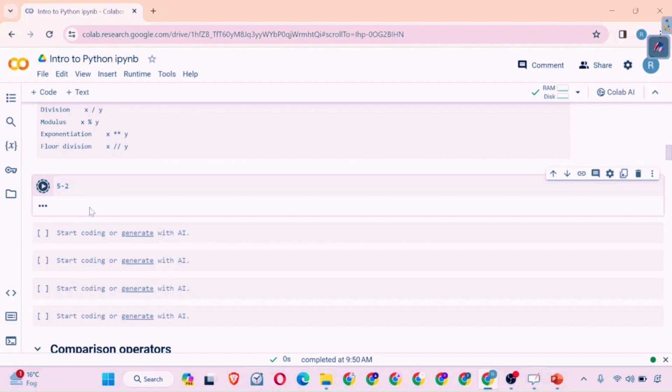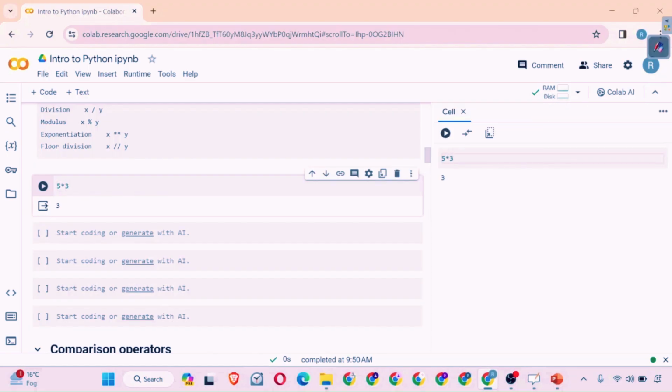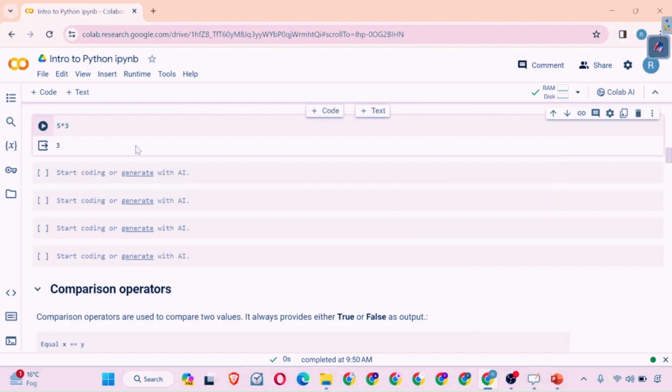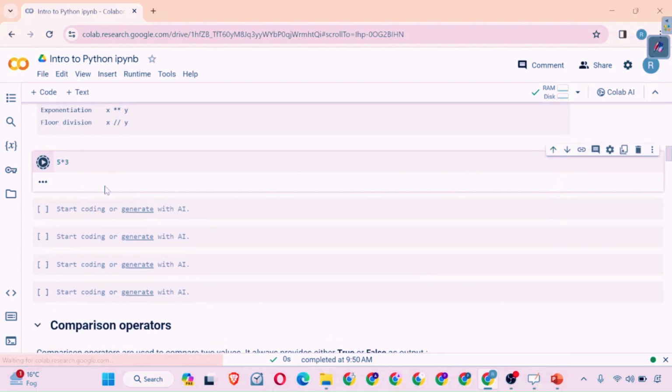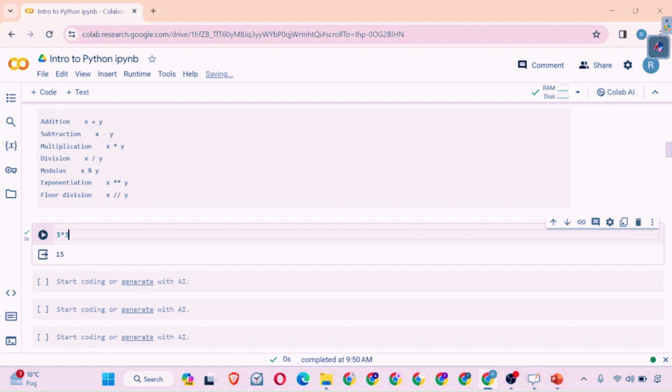It will give us 3. Now let's use multiplication: 5 star 3, so it is giving us 15. Similarly, when we do 5 slash 2, it will give us 2.5.